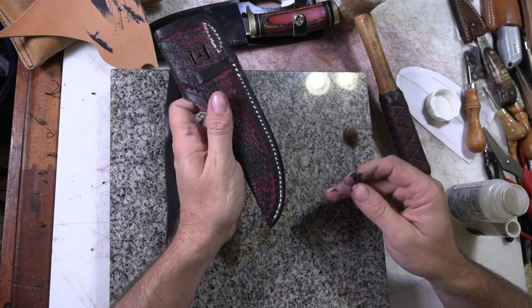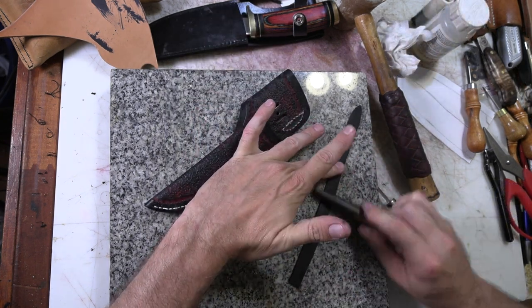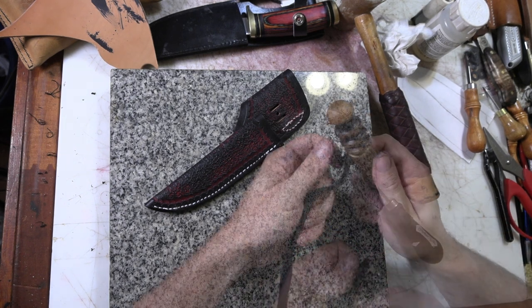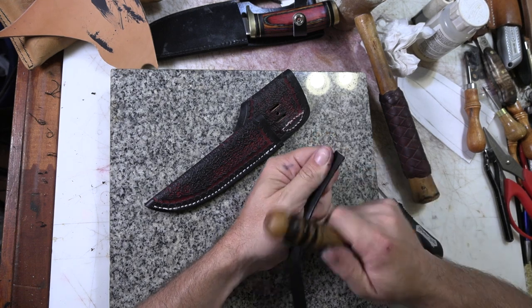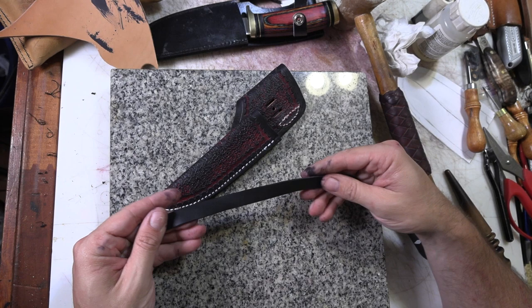I actually just put gum trag on this little strap too to just sort of finish it up a little bit, smooth it out, burnish the surface of it a touch. Gives it a more polished, waxy feel to it.